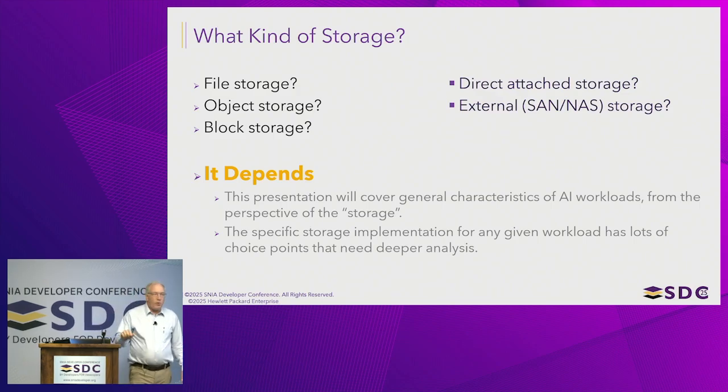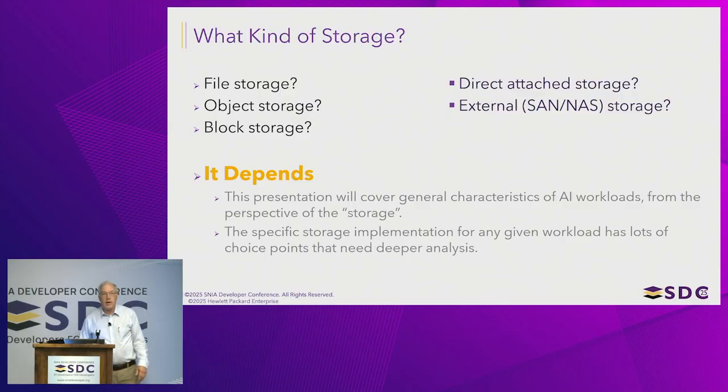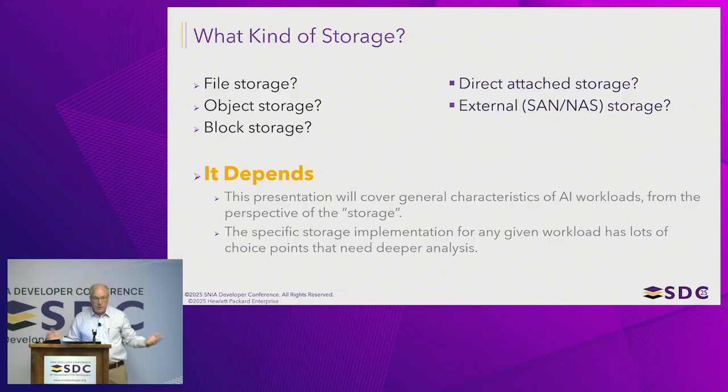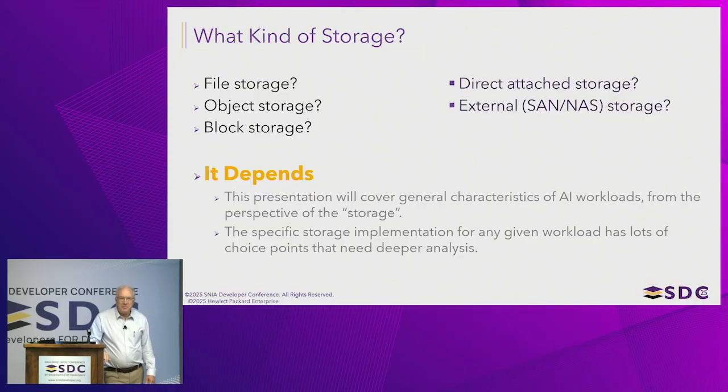So I've been asked before, when you give this talk that's an overview on storage for AI, what kind of storage are you talking about? Are you talking about file storage? Are you talking about object storage? Are you talking about block storage? Is this direct attached storage, NVMe SSDs, in your AI server? Are these external, fabric attached, SAN attached storage devices? I put down the answer here.